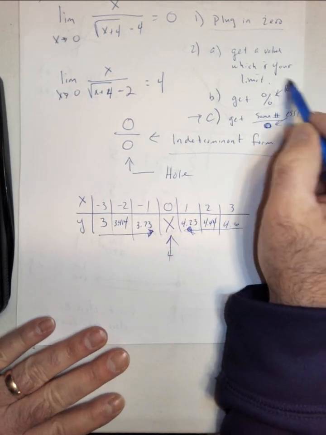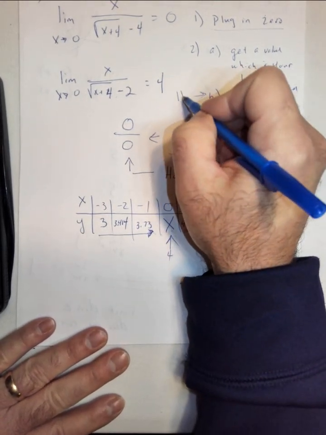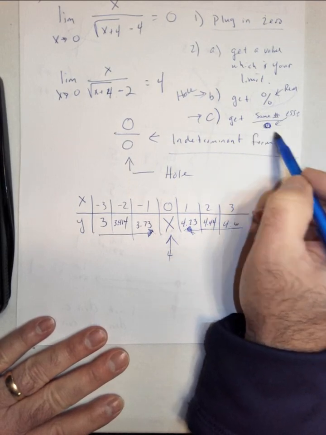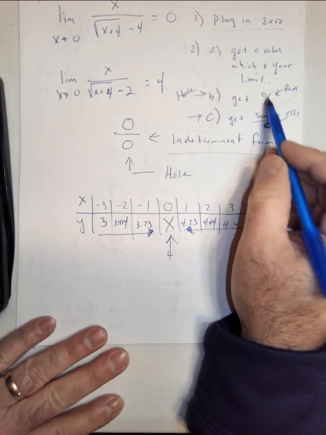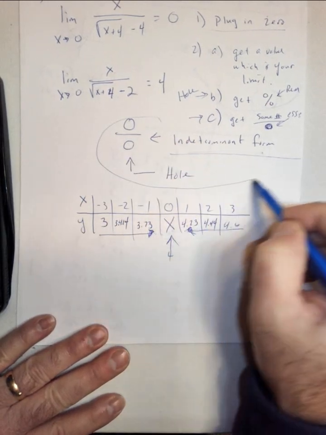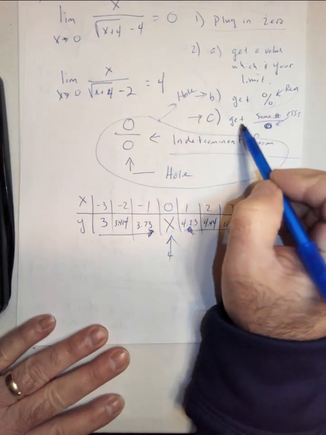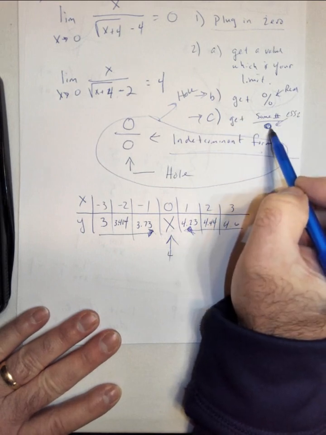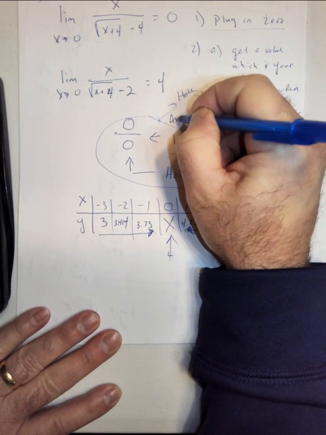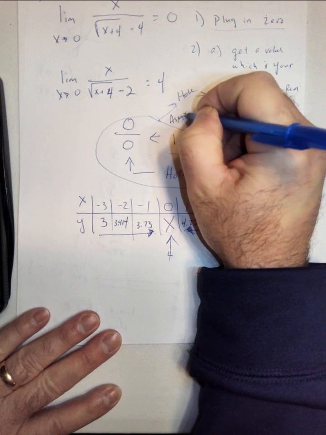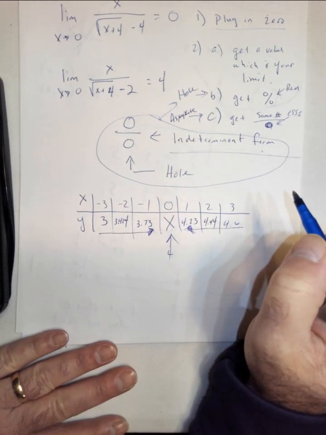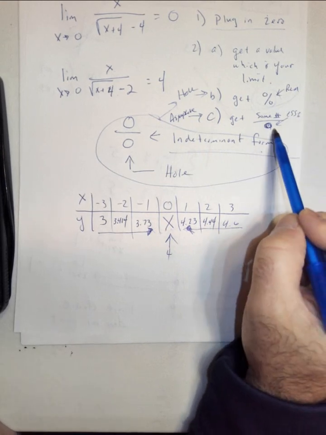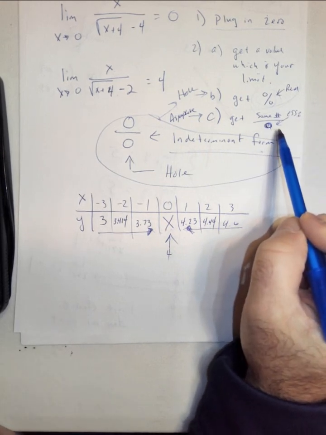So the removable discontinuity, in other words, that's where the hole is, right? The essential discontinuity means we couldn't get rid of it because it's not the 0 over 0. It's not the indeterminate form. If it's essential, that means we can't get rid of it. So what's there? An asymptote. And what we know about asymptotes is that we either go to positive infinity or negative infinity.